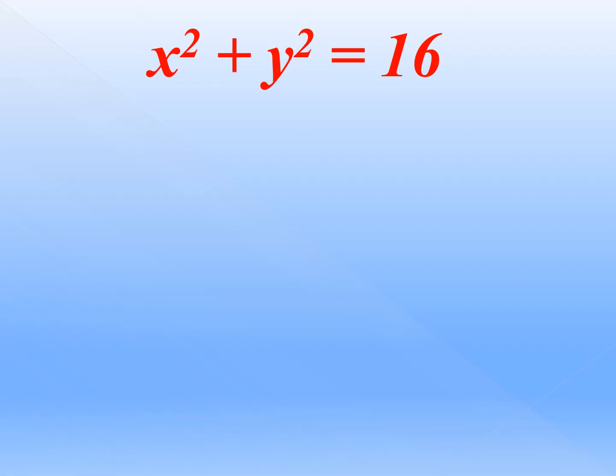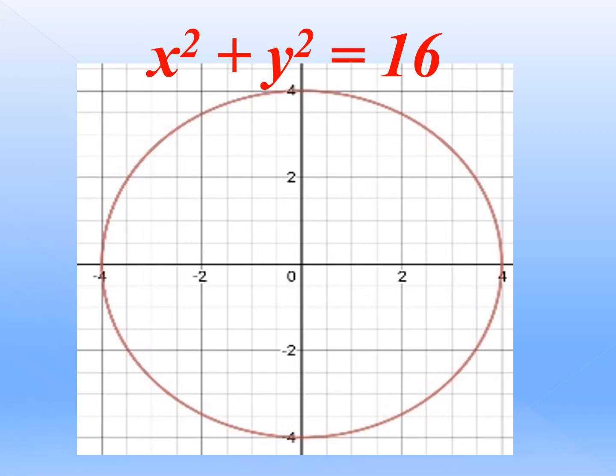Okay, but before that, let us first graph x squared plus y squared equals 16. The first thing that you're going to do is draw a rectangular Cartesian plane. Now, since the center is at (0, 0) and the radius is equal to 4, we're going to start by plotting the center, which is (0, 0). So here, we have the center (0, 0). And then from that, you're going to count 4 units upward, 4 units downward, 4 units to the right, and 4 units to the left of the center.